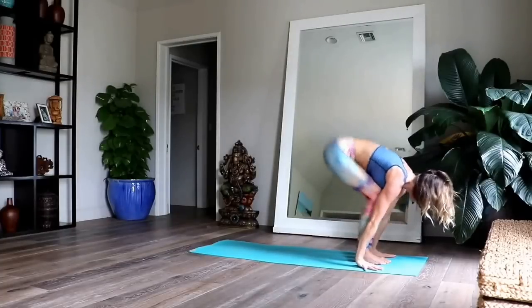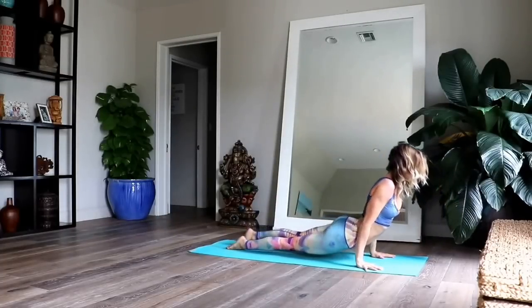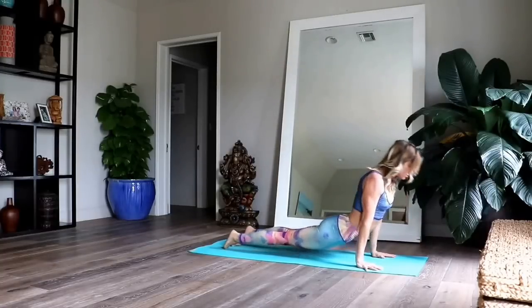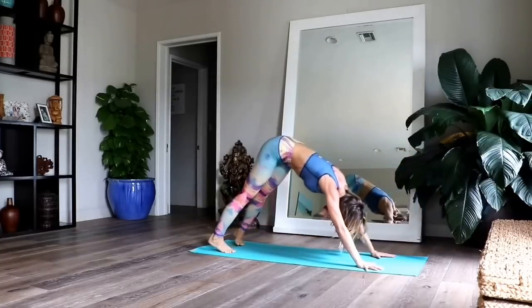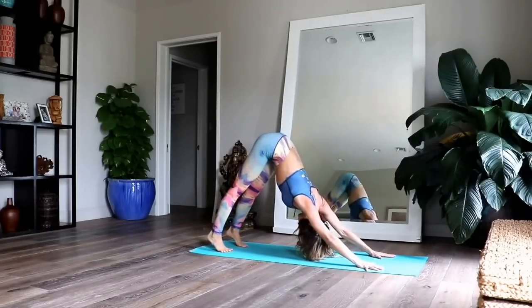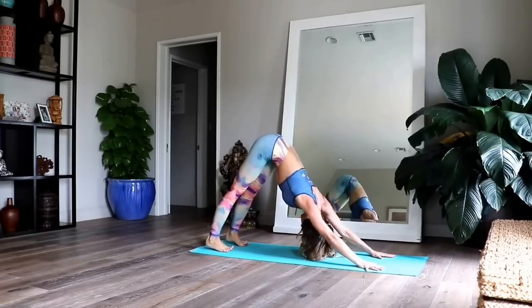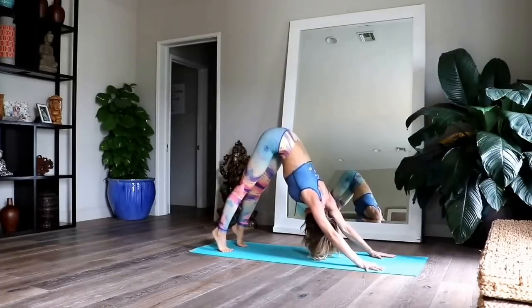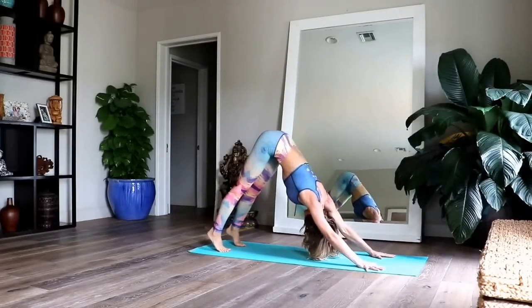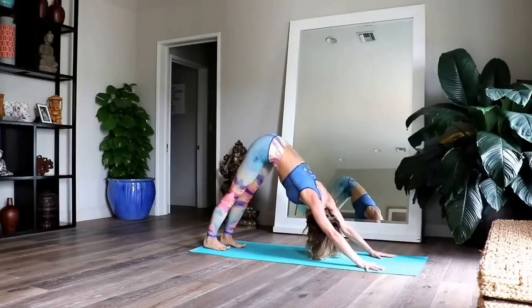Inhale, lengthen, and exhale, hop it back, chaturanga. Inhale, upward facing dog. And exhale, draw the navel in, downward facing dog. Inhale and lift the heels, exhale, lower. Inhale, lift them up, exhale, lower them down. One more inhale, lift them, exhale, lower.